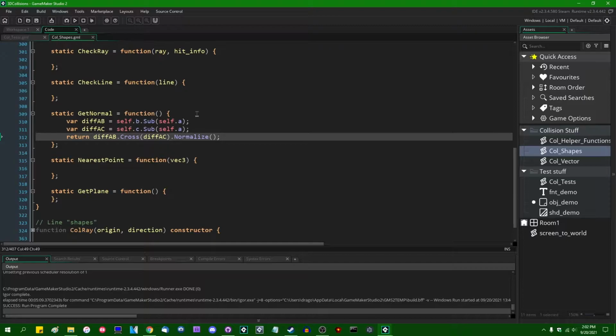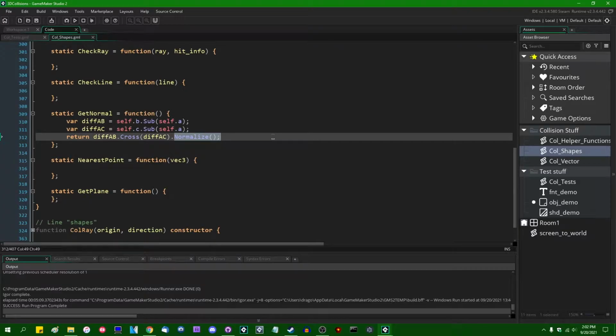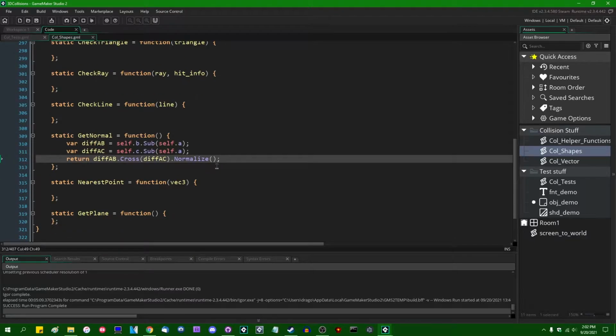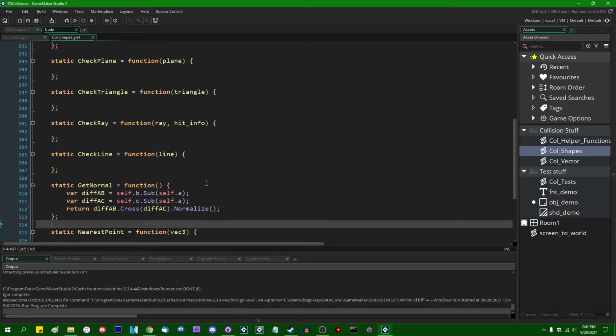This function can fail if, for example, all three of the points composing the triangle are the same, because then you won't be able to really calculate a cross product for that. You'll have the zero vector, and when you try to normalize the zero vector, bad things will happen. But we're going to assume that when you create a triangle like this, you are not going to have a triangle with zero surface area. I may go into more depth about how this works. I do want to make videos in the future about generating surface normals, both flat and smooth, for 3D models that you may generate in real time, but that's another story for another time.